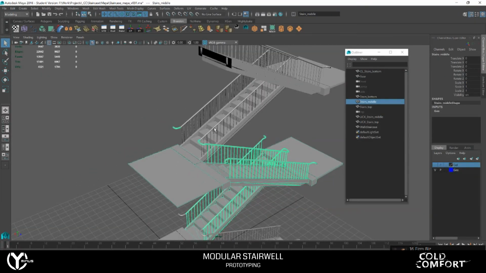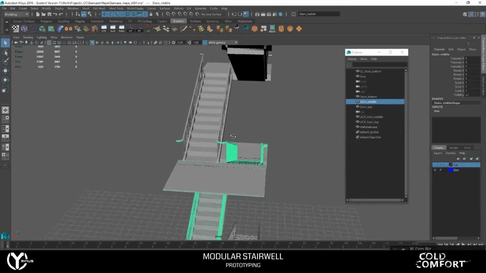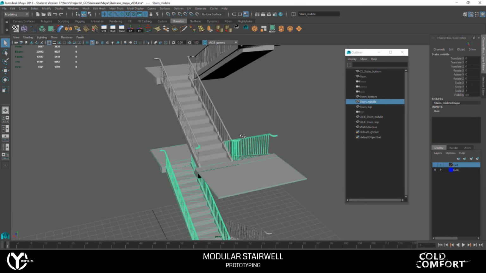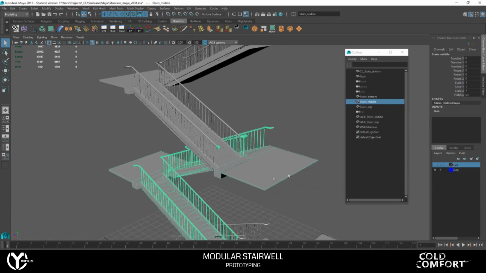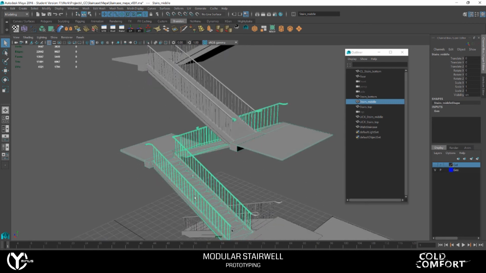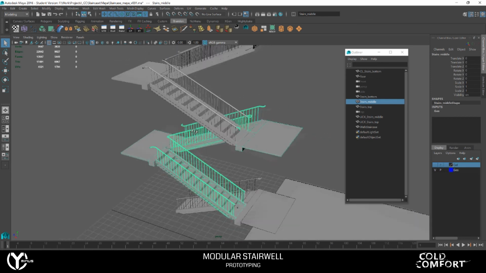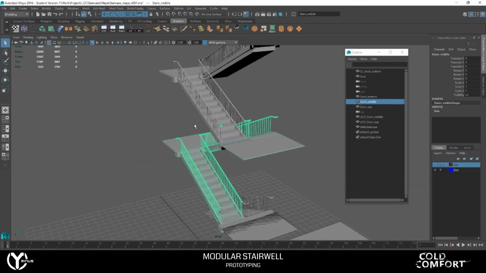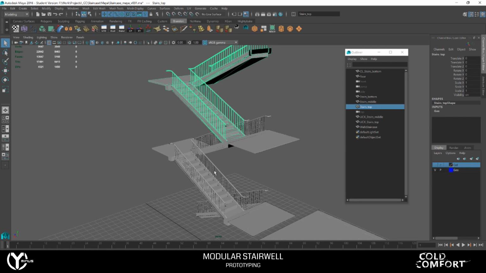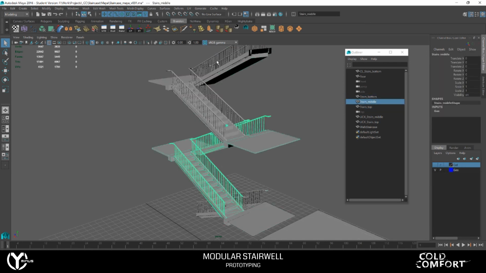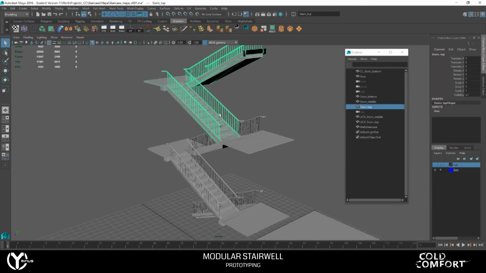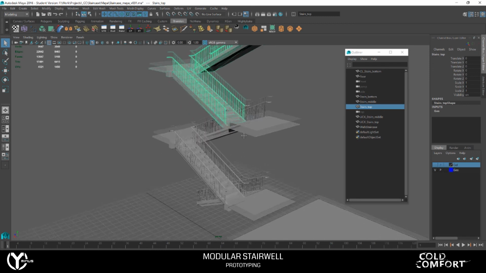So maybe there's a way to avoid that by adding these pieces separately, like maybe this floor is separate, or just the staircase is separate. But just for the sake of time, I made it just 3 pieces: bottom, middle, and then top. So yeah, we're at about 13 minutes here, so I'm going to end the video.